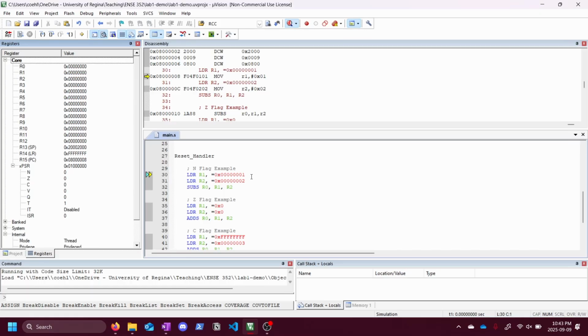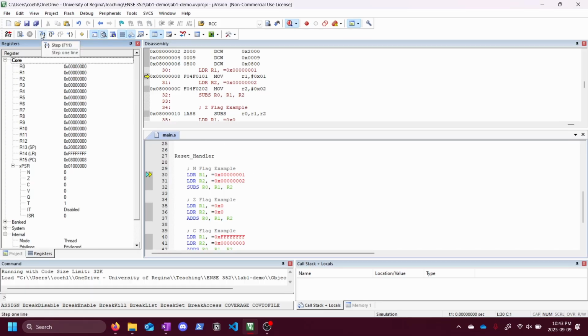Now, on the processor here, it actually encodes negative numbers as 2's complement. I don't know if you've learned 2's complement yet, but it's not super important that you know exactly how it works. All that you need to know is that the 31st bit, the highest bit of the value, will determine if it's negative or positive. There's a little bit more to it than that, but for now, that's really all that you need to know.